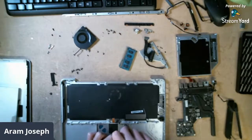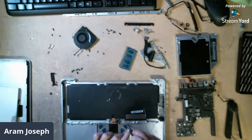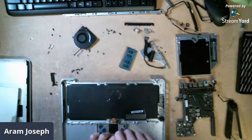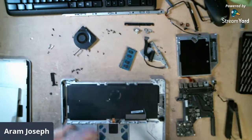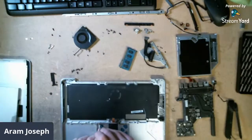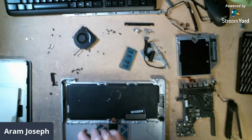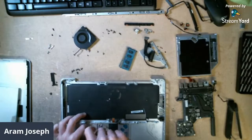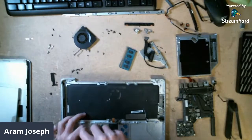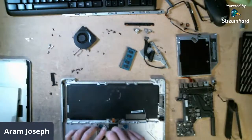I'm using a very small flat, and I'm trying to hit 2 out of the 3 angles in the screw. So sure enough, it's working. But I would not do this typically because you have a high chance of stripping the screw, especially when I'm actually trying to replace the trackpad. I don't want to sit there and have it get stuck in one spot, you know? Alright, I was about to strip that one. Okay, and 1 screw left.